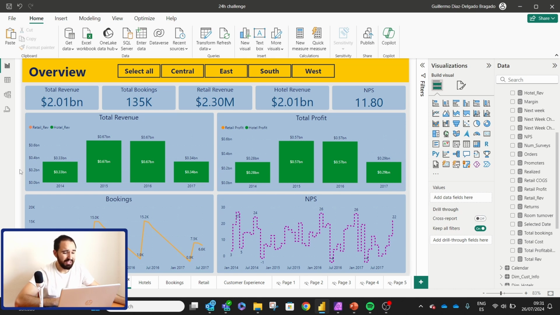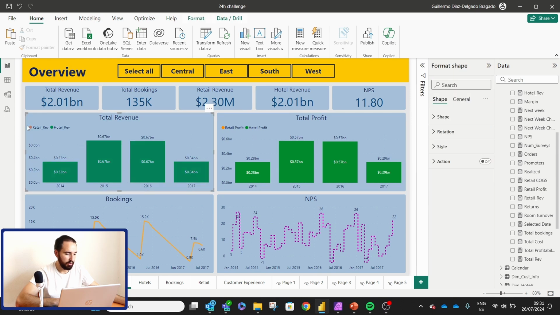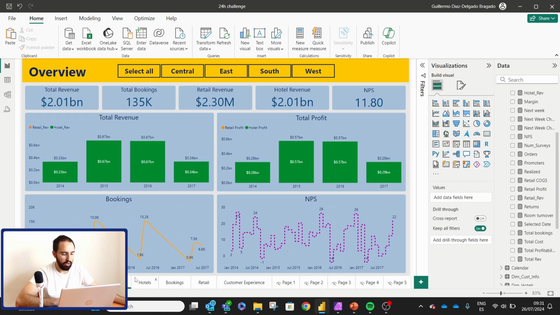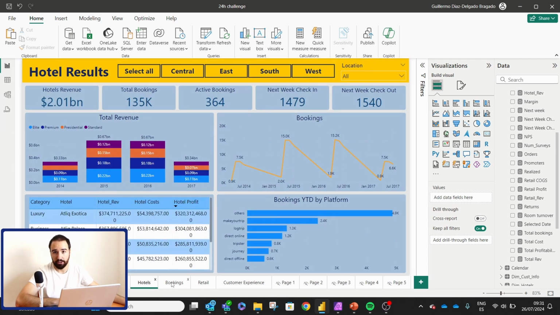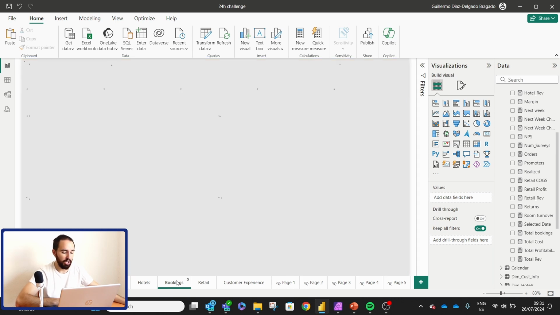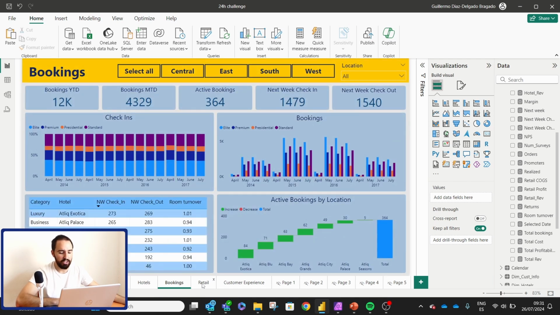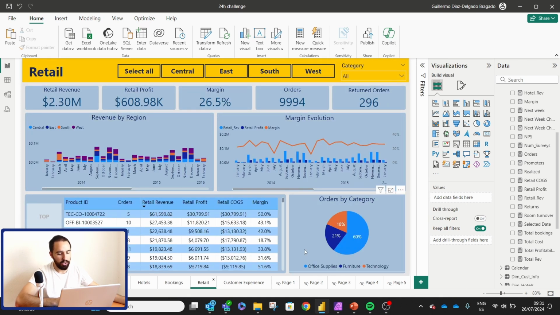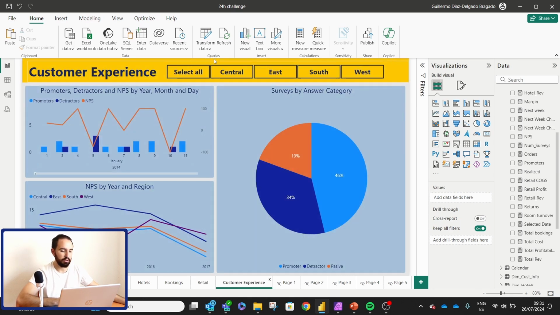Now, while keeping that simple, there are things like the backgrounds. The backgrounds are nothing else than shapes that are constant on all the tabs. That way, you always have this feeling that you know where you are, you know that you're in this report, and it's not changing on each tab. It changes the way they are organized, yes. So if you go to retail, for example, I think it changes. We have a longer one in the bottom here, a smaller one, and if you go to customer experience, there's even less information because there was less information in the data sets that I had.